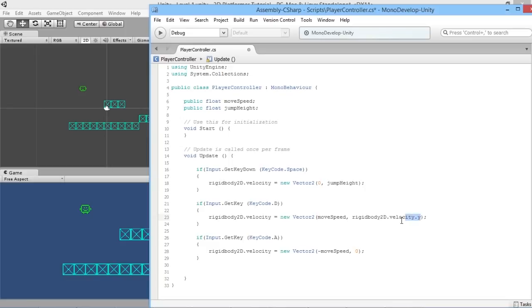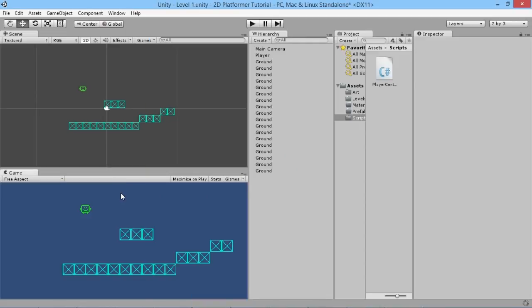So we want to get Rigidbody2D.velocity.y and copy that and replace it here. And here, rather than being 0, what we want is Rigidbody2D.velocity.x. So then the x value is being replaced, and now we'll head back to the game.